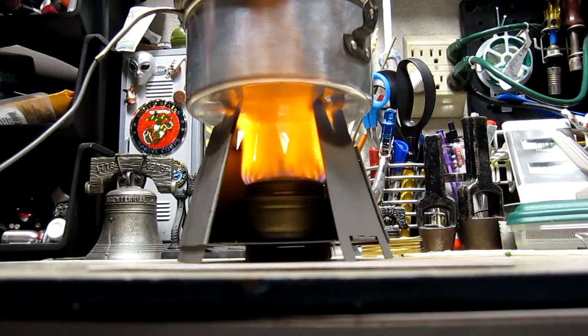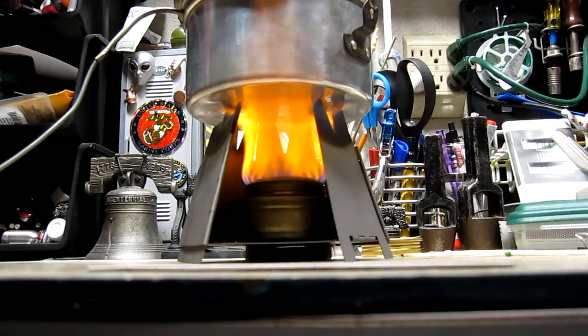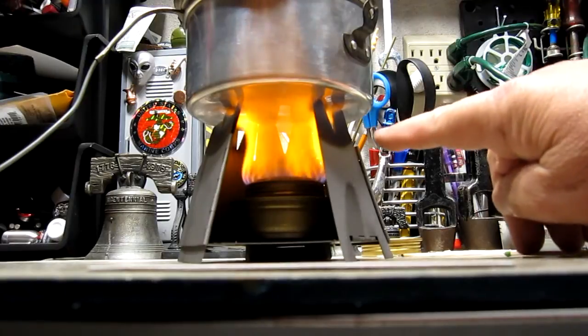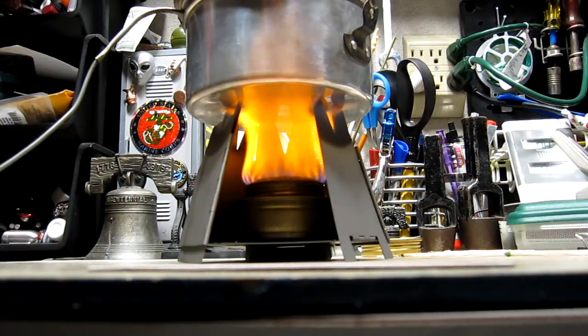Okay, here we are at 3 minutes. I hope this shows up on this camera, but the flames are coming out through this door and up through the side, and not so much through these little grooves on the side of the stove. Not sure why this is turning all yellow. I mean, this is all yellow. Maybe this burner's about had it. I'll have to check into that. So anyway, this is at 3 minutes.